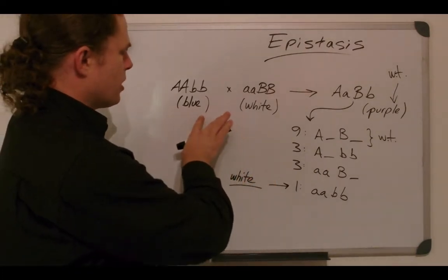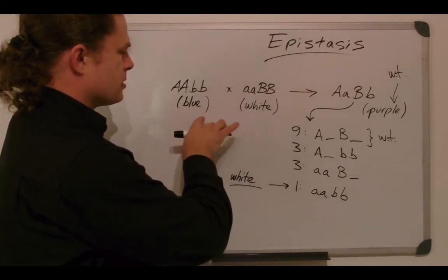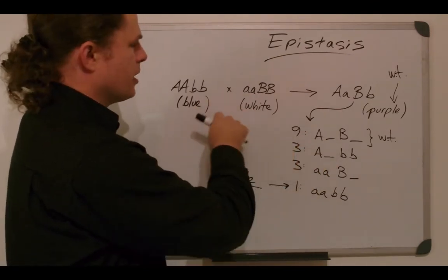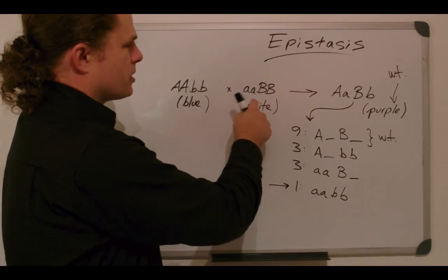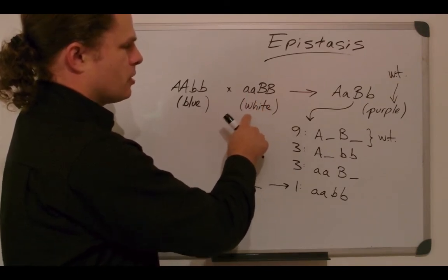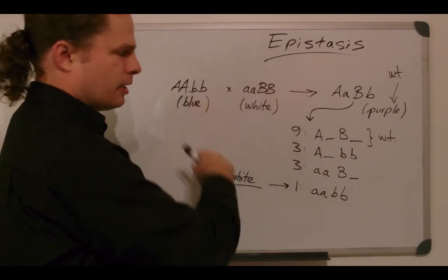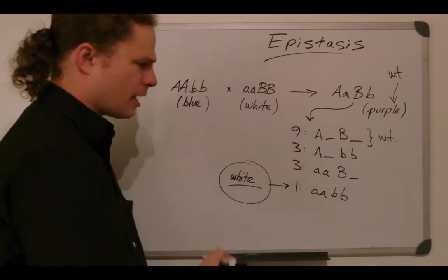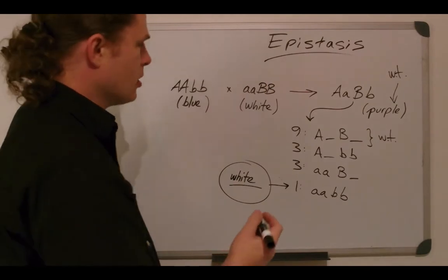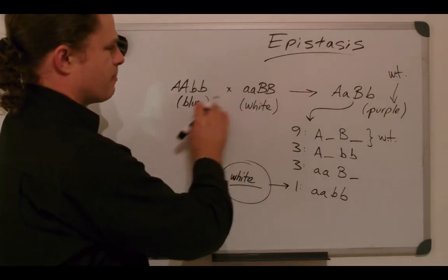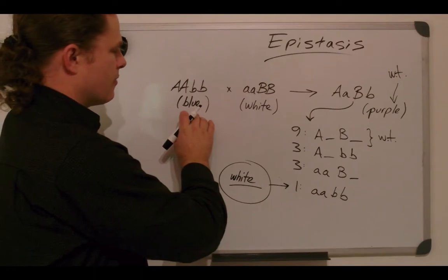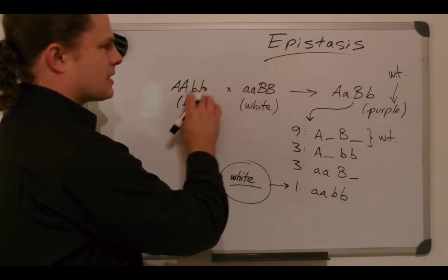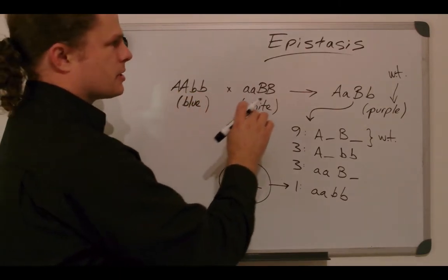The issue is we've got two non-compatible phenotypes. Does the blue genotype win and exert its phenotype and mask over the white? Or does the little a genotype with its white phenotype mask the blue? And in this case, because we look at the data and we see that this category is white, we would say that this genotype is masking the effects of this genotype. Or what we would say is the A locus is epistatic to the B locus.